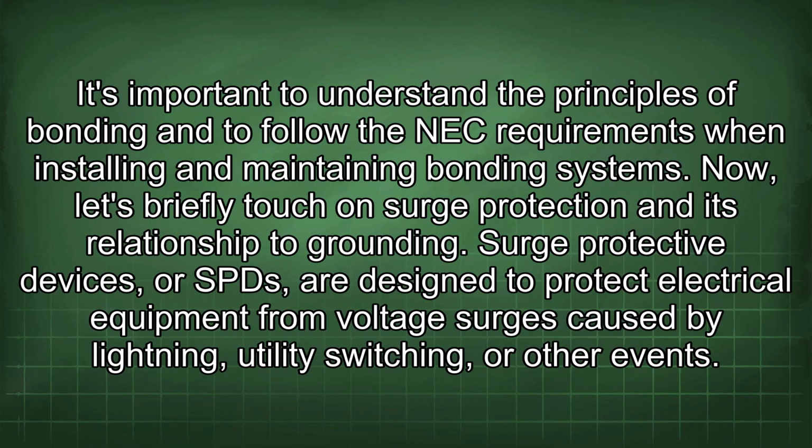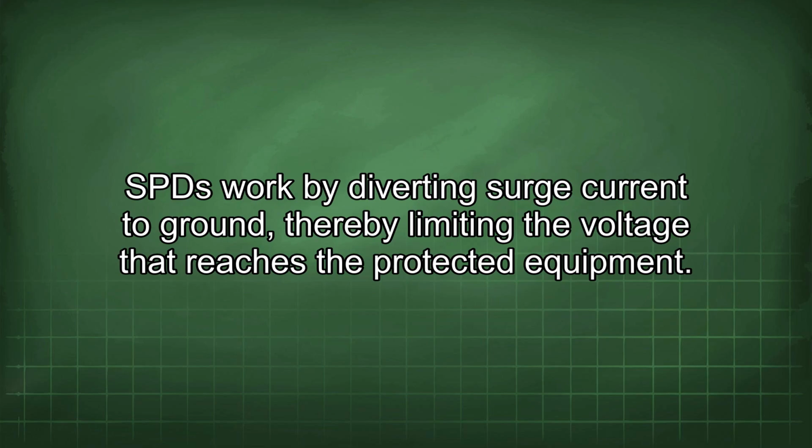Now let's briefly touch on surge protection and its relationship to grounding. Surge protective devices, or SPDs, are designed to protect electrical equipment from voltage surges caused by lightning, utility switching, or other events. SPDs work by diverting surge current to ground, thereby limiting the voltage that reaches the protected equipment.